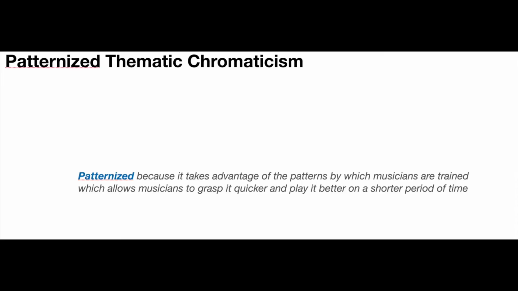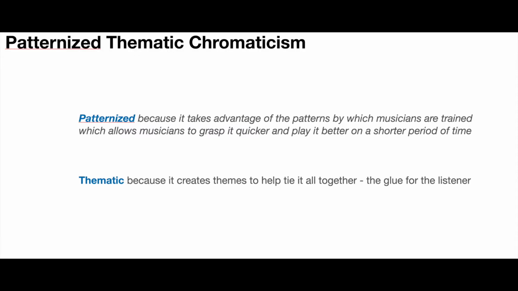So what is patternized thematic chromaticism? Patternized, because it takes advantage of the patterns by which musicians are trained, which allows musicians to grasp it quicker and play it better in a shorter period of time. If you're in a studio, if you're performing, if you're rehearsing to perform, time is of the essence. So it's important that musicians be able to grasp the music quickly and perform it at their best capacity.